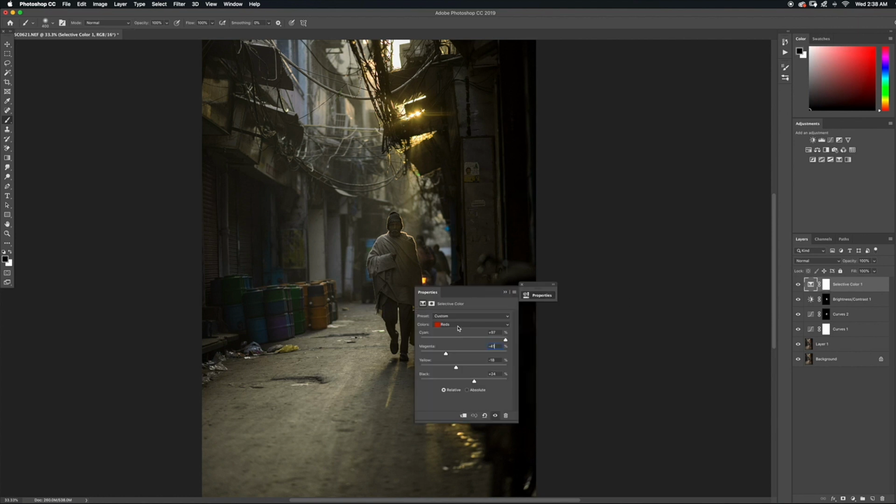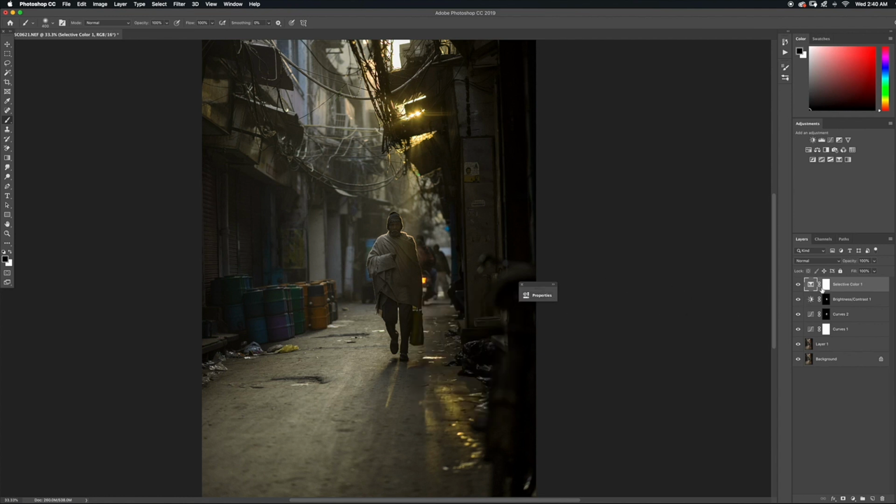And also the greens. And same way, I'm just selecting the layer mask, inverting it, and with brush tools, just removing colors from the areas I want.